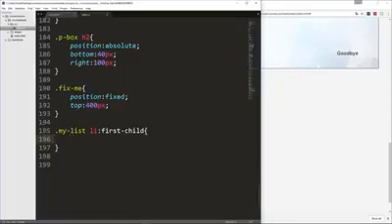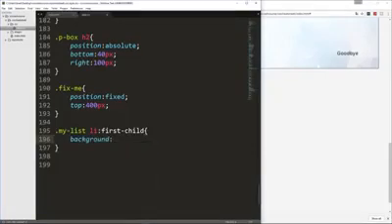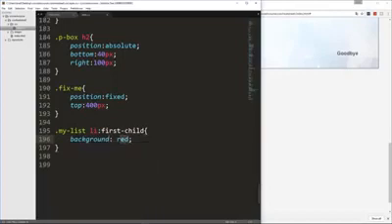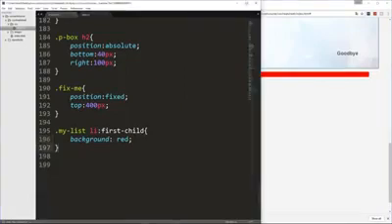Okay, and then we're going to set the background. We'll say background, and we'll set that to red. Notice that we don't have to use background-color. We can use background, and then we can use either a color or an image here. Okay, and that's going to get the first child. It's going to get the first LI. We also have last child.